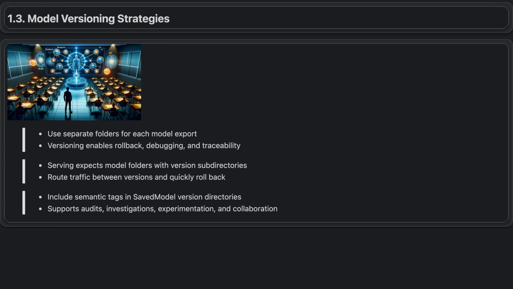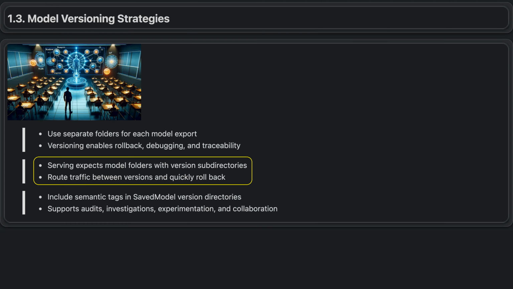Model versioning strategies. When exporting models for production, avoid repeatedly overwriting the same directory. Instead, save each export in its own version directory, using a unique identifier such as a number or timestamp. This makes it possible to track and compare different model versions over time, which is important for debugging, auditing, and meeting regulatory requirements. For example, a recommendation system might store a new model every night, creating a clear history of changes. Keeping versions separate supports understanding how the model has evolved and ensures traceability and reproducibility.